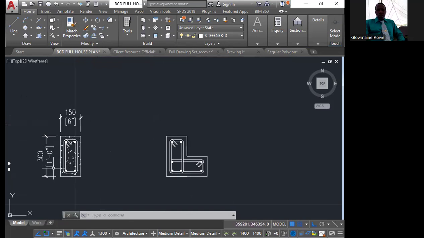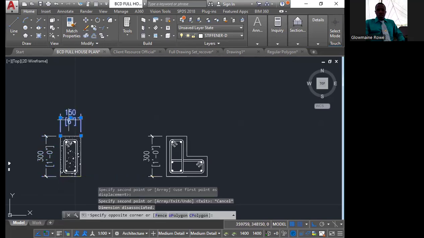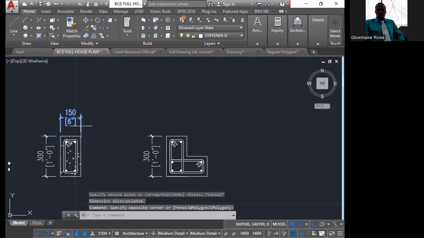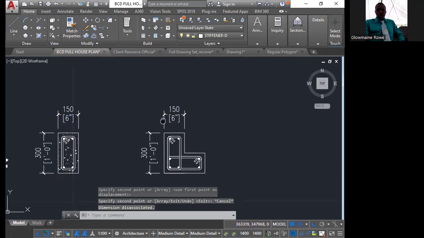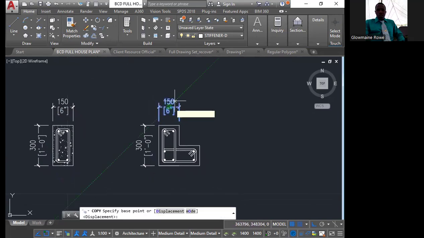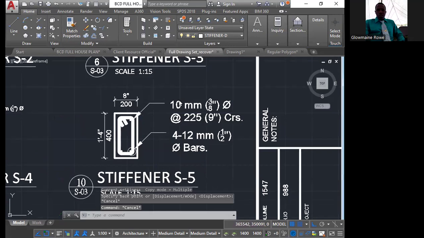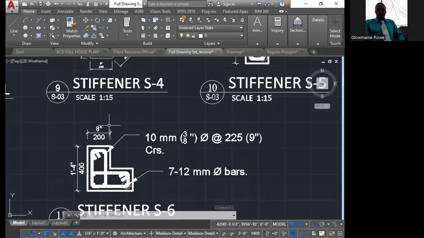All right, so let's borrow from our neighbor, copy, paste, copy. Let me see how we dimension it in this one here. So we don't have to do any more dimensions than we need to. All right, so just dimension those two sections.